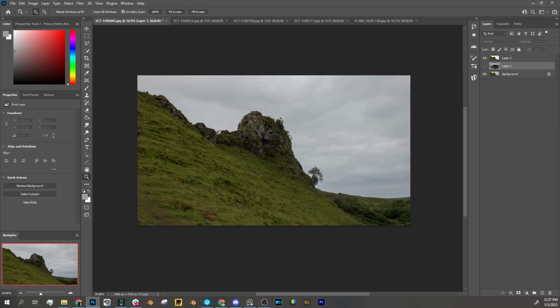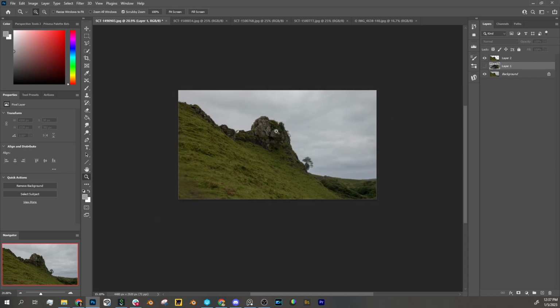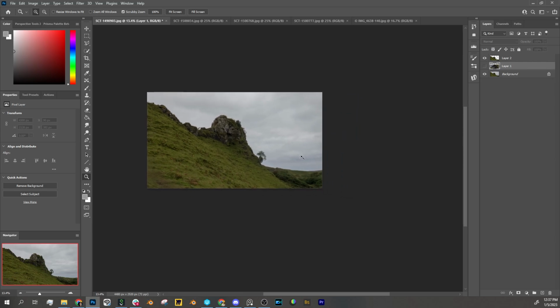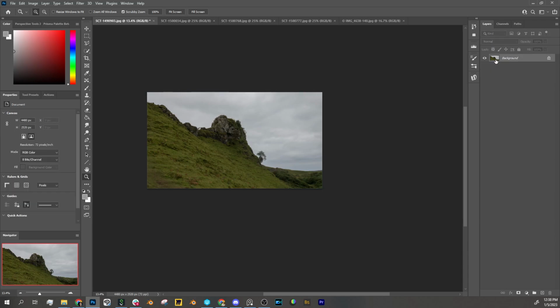So I'm gonna start with this as a plate, and basically a plate is the image that you're gonna use as a base. So my idea here is I want to have like a little dude standing on top of this, looking out over some sort of vista. And the first thing I want to do here is remove the sky from the foreground. And in order to do that, let me erase these out and reset the image.